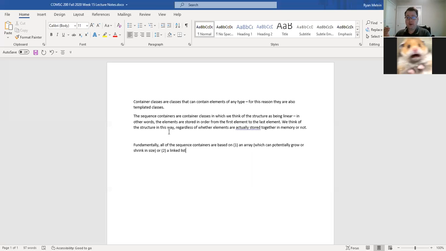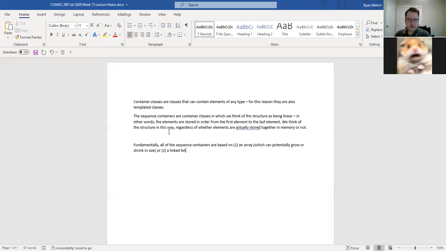well, that's just a matter of putting it there, right? We don't actually have to shift anything around, given the fact that we're inserting at the end. And if we haven't reached the capacity, then that's just a matter of putting the new element at the end. If we have reached capacity, then we still will have to go through the process of reallocating the array that the vector is based on somewhere else in memory with a larger size, and then copy all the original elements from the original array to the new array, and then put the new element at the end of that now larger array as well.